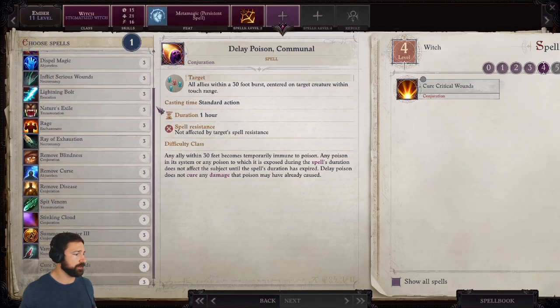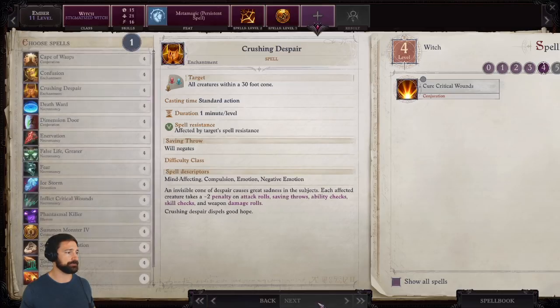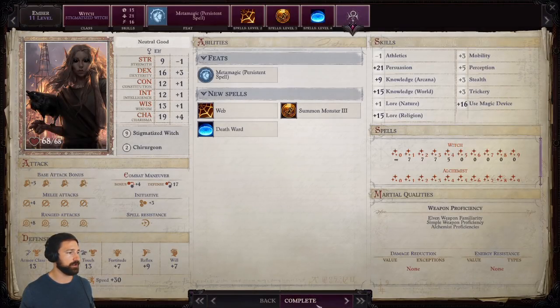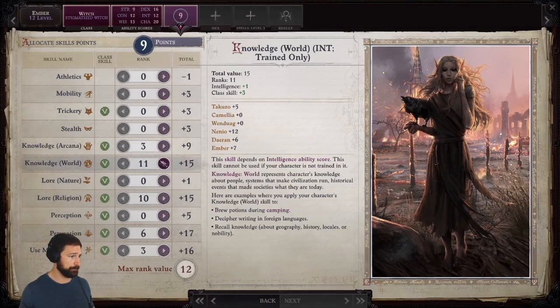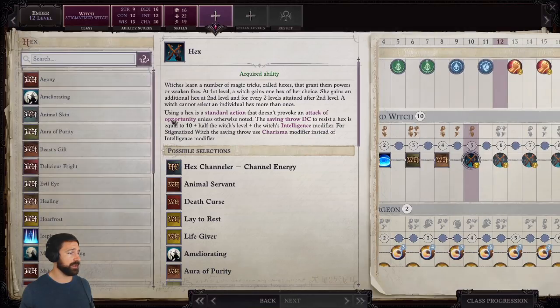And let's see here. 3rd level spells, I'm going to pick up my Summon. You can get some Extraplanar Wolves for trips. That's really nice. And I'm going to pick up Death Ward first. Always nice to have Death Ward. There is a lot of level drain in the game. Get all these obnoxious skills out of the way.